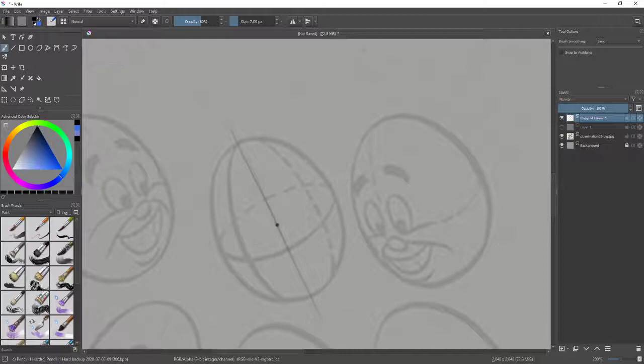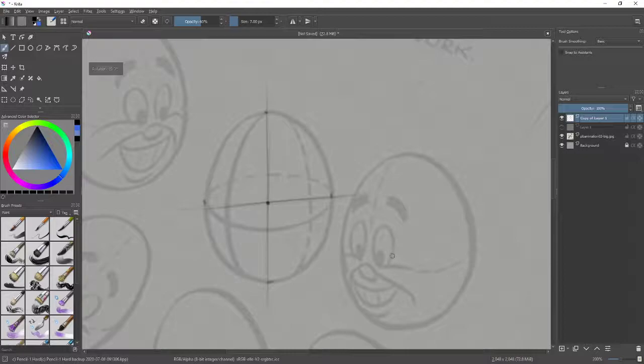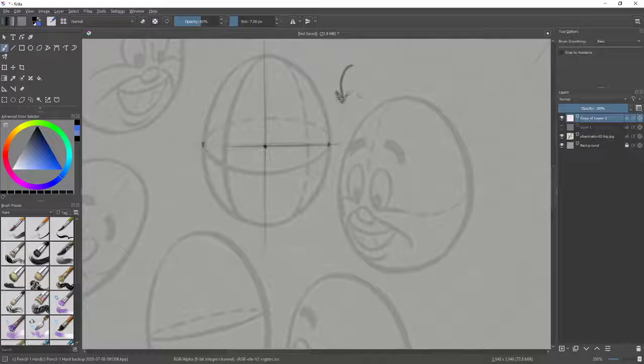Both of those lines are going to hit the corners on those lines, but they're going to be fatter or thinner depending on how much the thing is rotated. I did that one really badly, didn't I? This one's supposed to go here. There we go. So if this egg is tilted more towards us, then this belt line is going to come down farther and farther until finally we're just looking at the top of the entire egg, right? If this egg is not tilted as far down, just a little bit, then this is going to be closer to a flat line. Okay, so that's the concept.